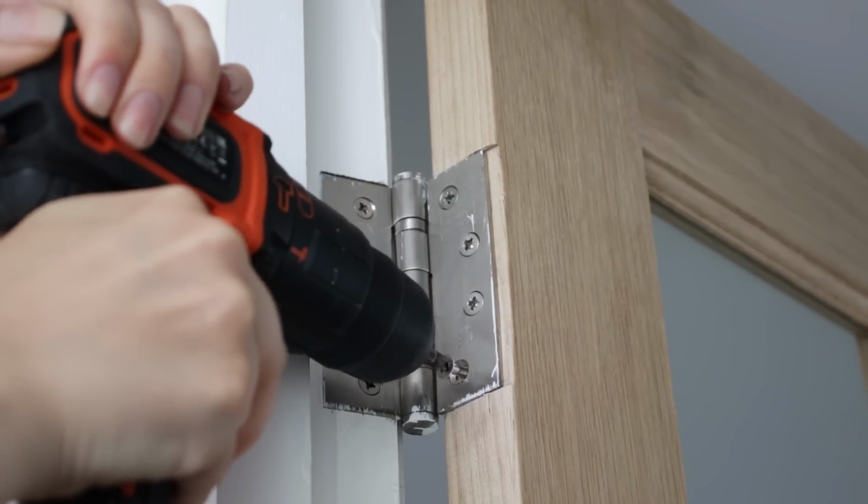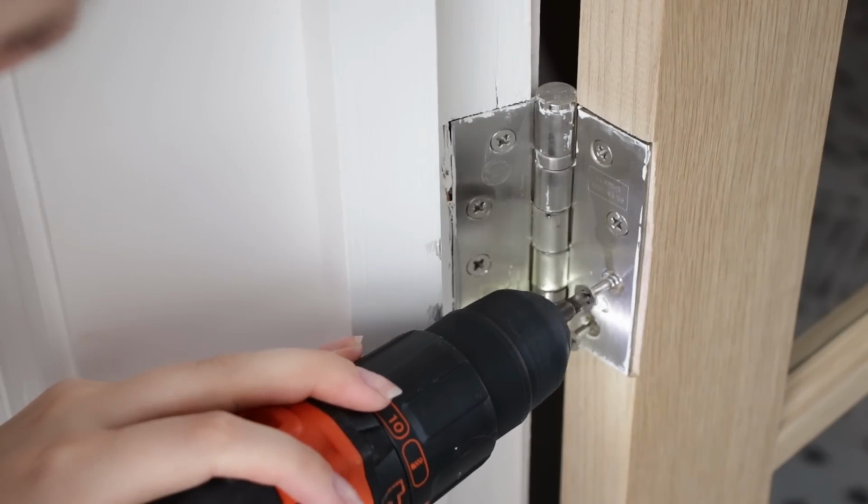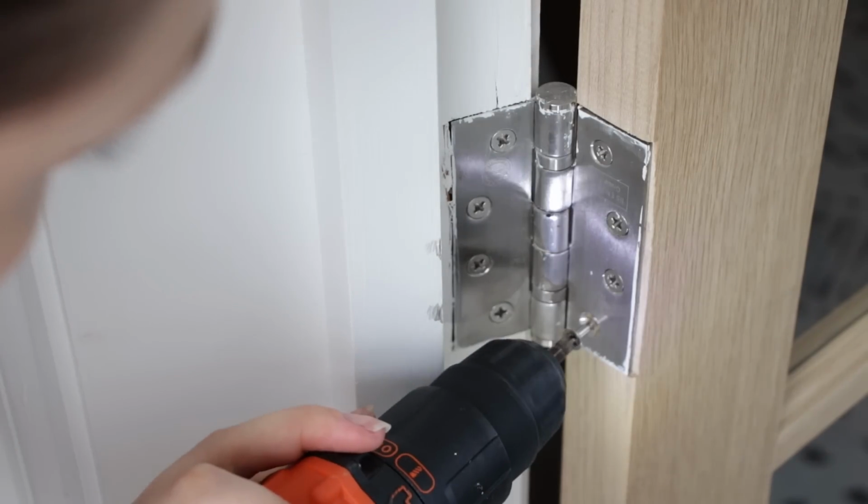The first thing that I absolutely knew I wanted to do was to replace the door. This room is so small and that solid door was closing it off even more, so I got another one from Wayfair.